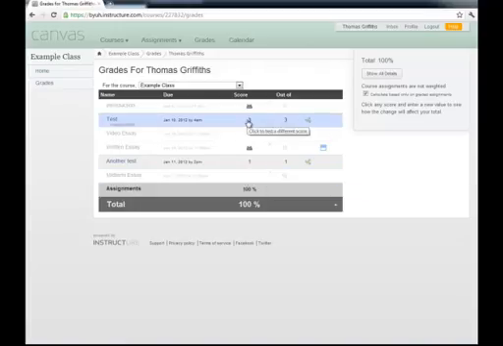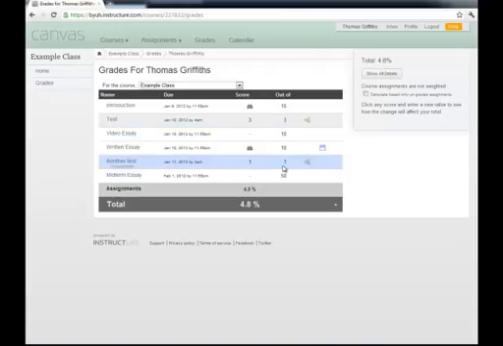But I did get a score for this test and for that test. And so actually when it says 100%, it's saying for the things that have been graded, which is only this test and that test, I have 100%. However, if I uncheck this box which is saying calculate based only on graded assignments, it will show me my true grade for the class, which is 4.8%, because I've only had a grade for these two things.